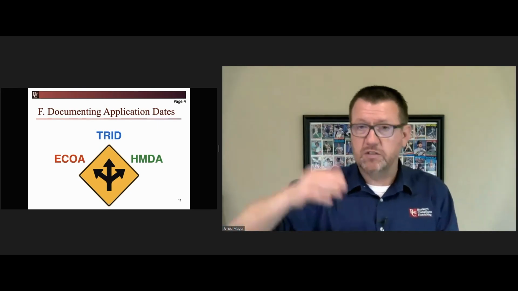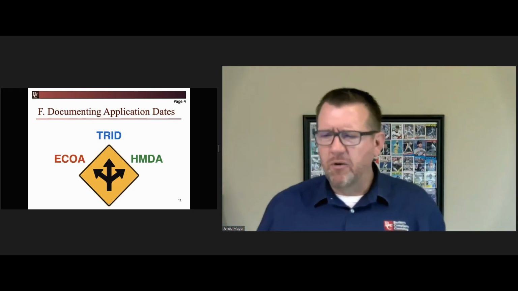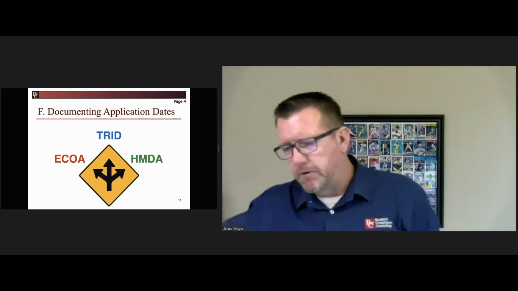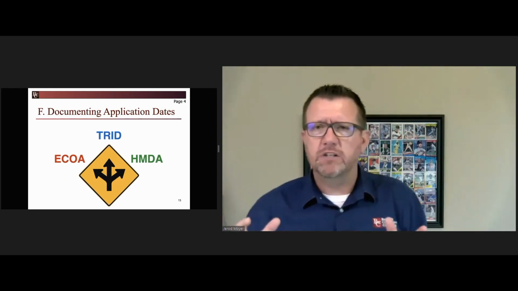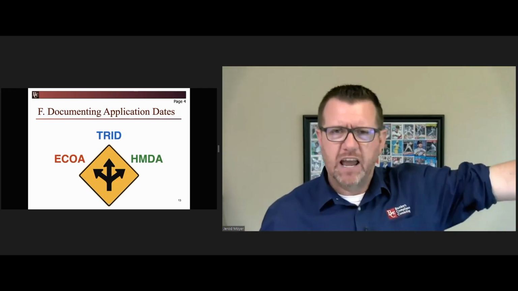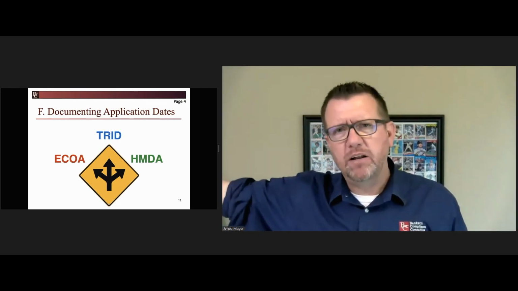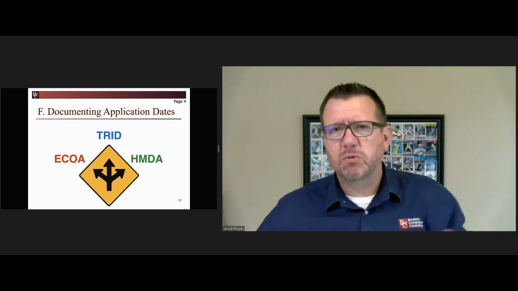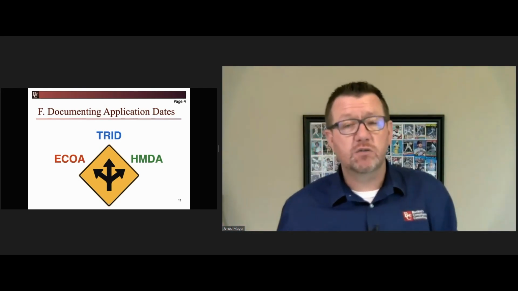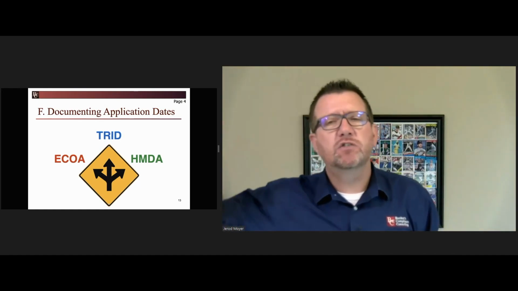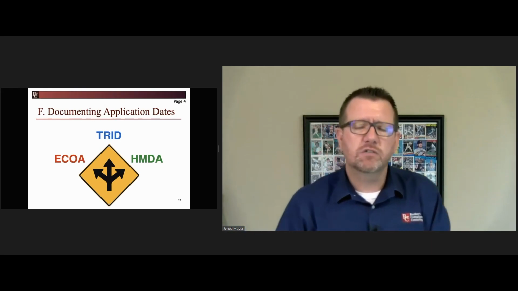TRID looked at both of them because it's the newest of the three, and they said, oh, we don't want anything that broad. If we have to put together a 3-page loan estimate and other accompanying disclosures, we want to have a little bit more information. Not a lot more, but a little more. We're going to narrow this thing down. Now, when I say narrow it down, not by a lot. What they said is, all right, that oral or written request, yeah, we want that. HMDA's got to have a property identity, yeah, we want that. But we're going to go oral or written request, property address, plus 5 other things. So the TRID 6 was born. So it's a narrower definition, but not by a lot. But that's what's going to trigger the TRID disclosures.